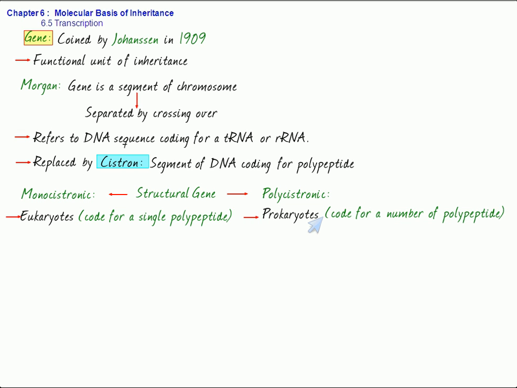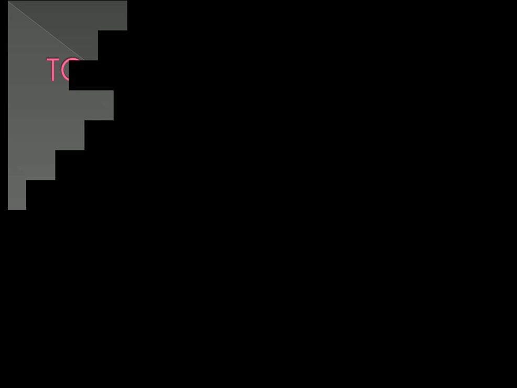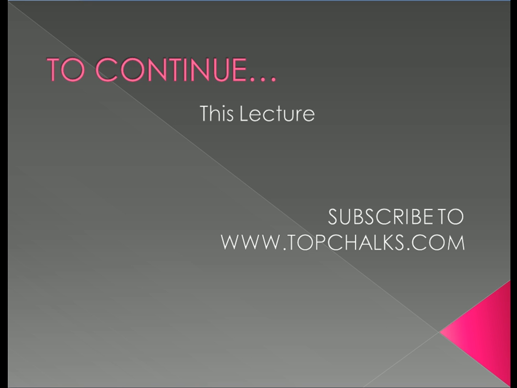Another feature of eukaryotes is the split genes. That is, our genes basically consist of two different regions: we have the coding or the expressed sequences which is called as the exons, and we also have the introns which are the intervening sequences. These intervening sequences, they do not appear in mature or processed RNA.